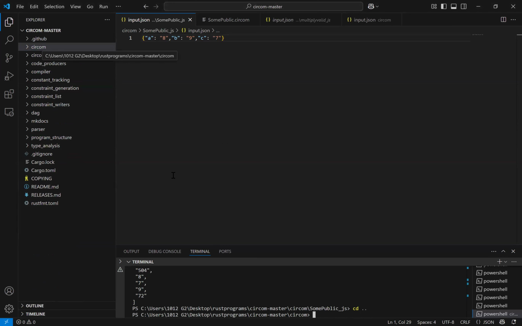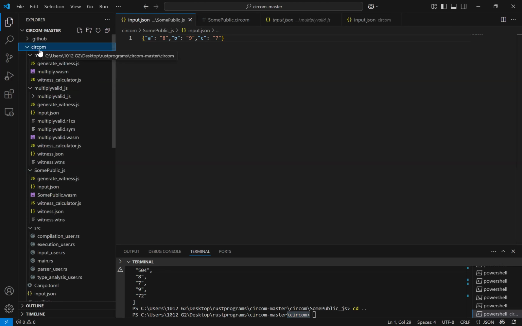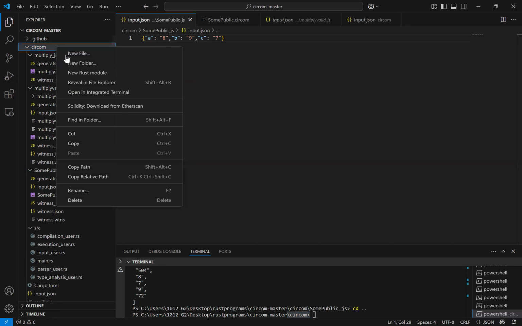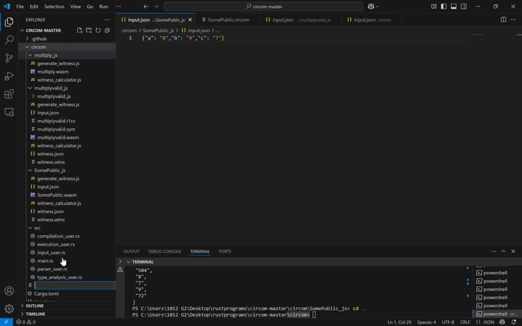You can see, when you look at my terminal, I'm already in Circom. I just want to give it the name that I want to call my code. So I press this new, then it gives me an opportunity to write a new file.